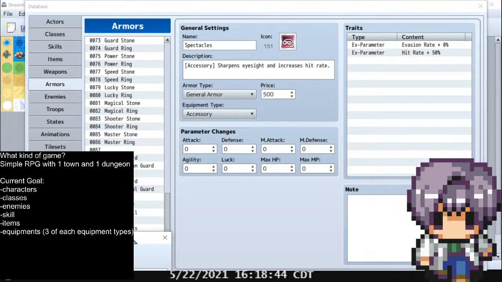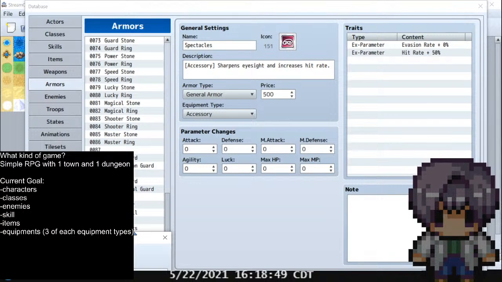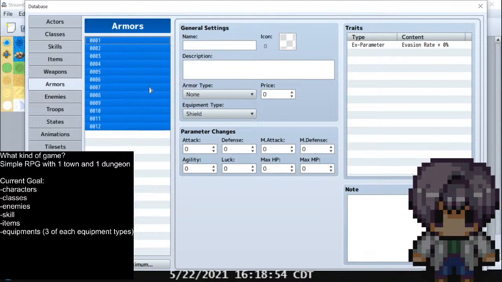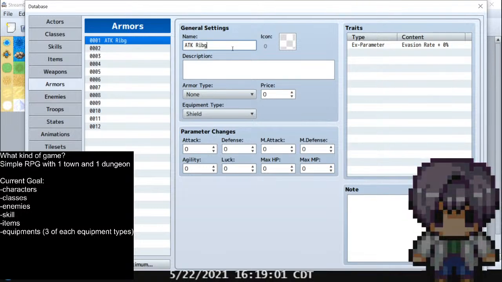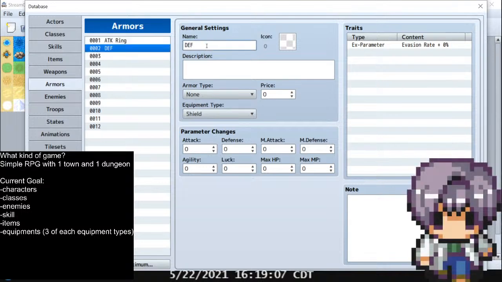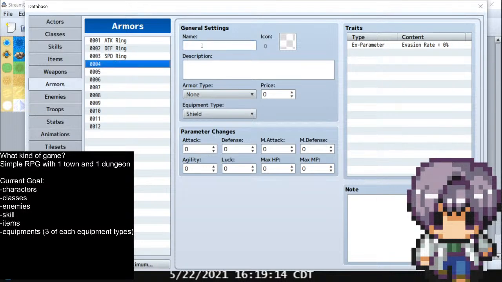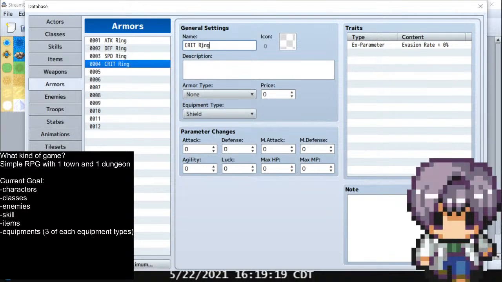Let's see. I guess if I delete it, let's just have very few accessories so that it's not too complicated. So we're going to make something like attack ring, defense ring, speed ring, crit ring.